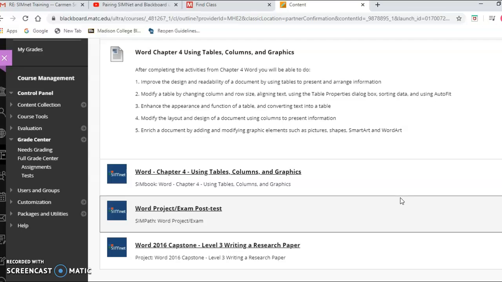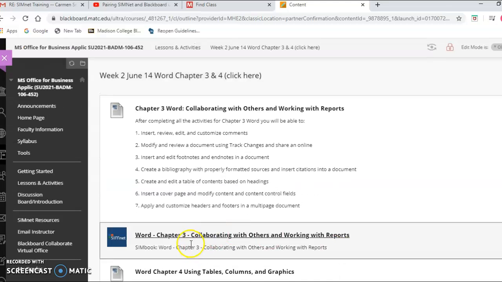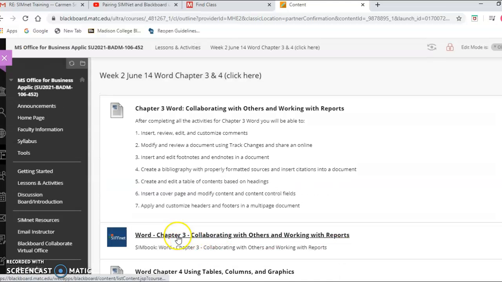All the directions in the resources explain how to complete those assignments. For the post-test, you get a practice attempt, and then you take the real test. With the capstones, you have 3 attempts. You can do it the first time, and if you're not happy with your grade, you can go back and try it again. The system will take the highest grade. That gives you an idea of that.